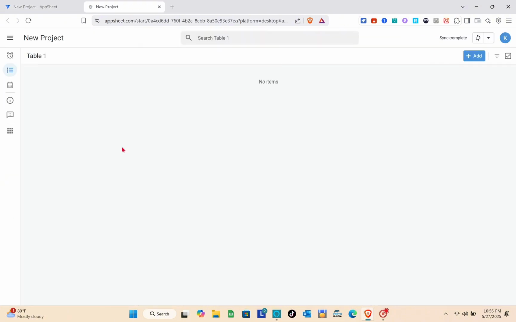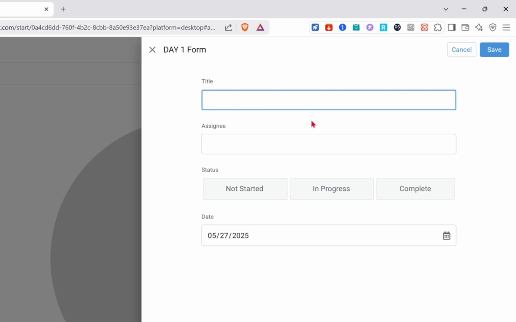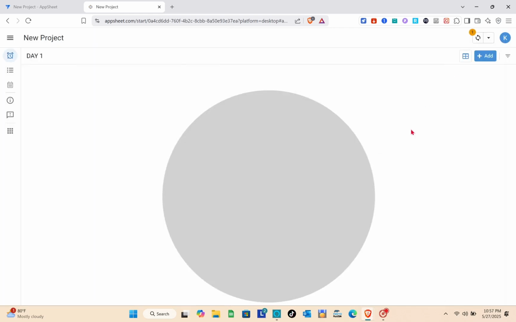And what I like about AppSheet is that it is a no-code development platform by Google that allows users to create custom mobile and web applications directly from their data, usually stored in sources like Google Sheets, Excel, or SQL databases, without writing any code. So it's widely used by businesses, educators, and individuals to automate workflows, collect and manage data, and improve productivity.